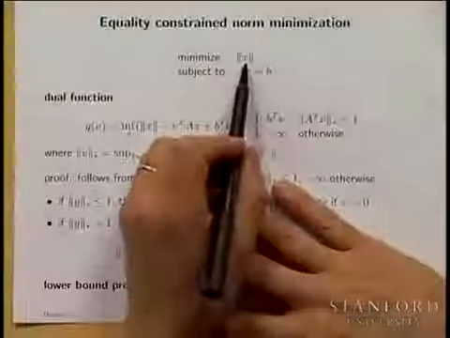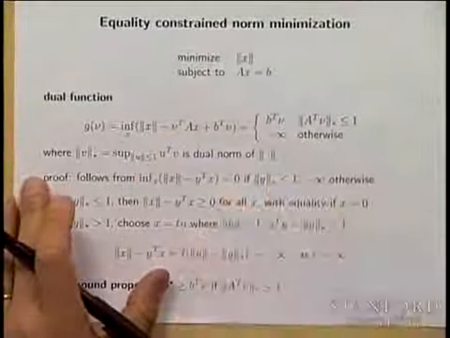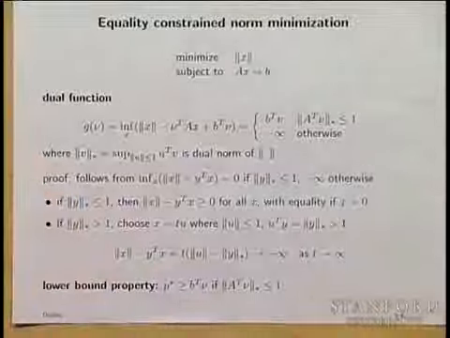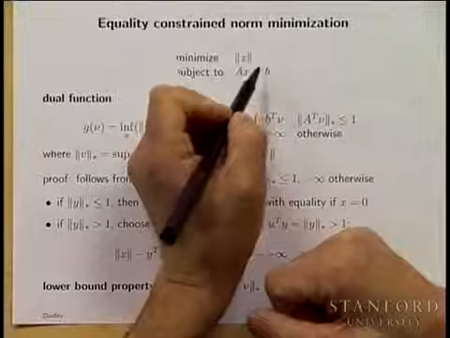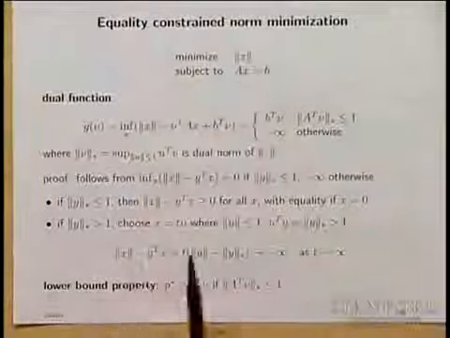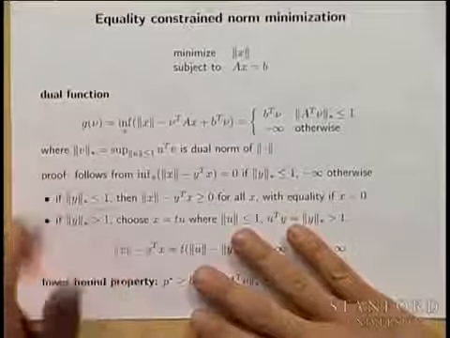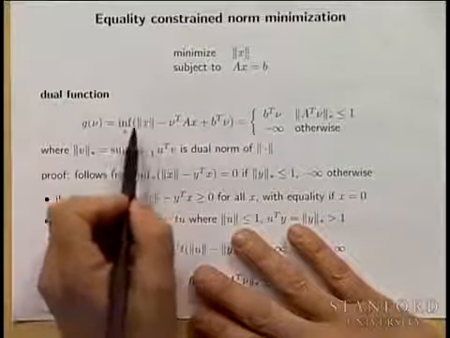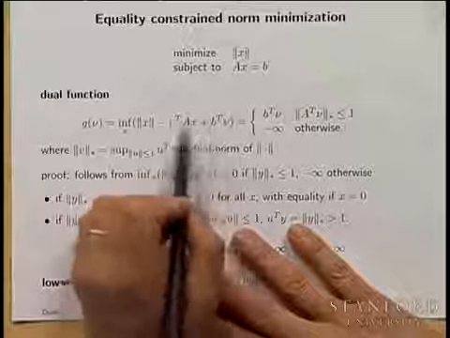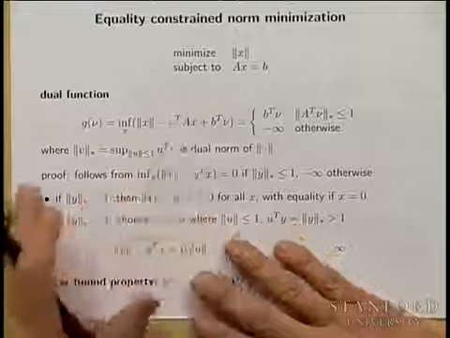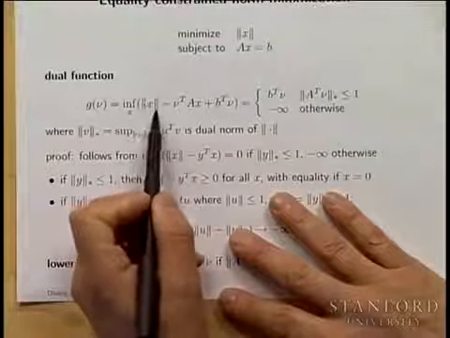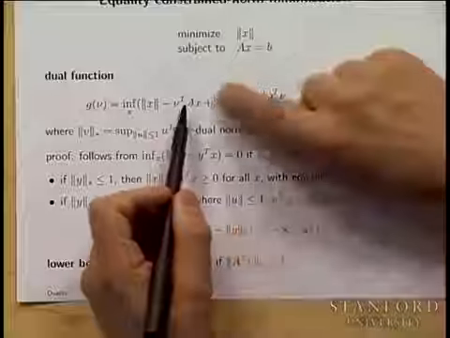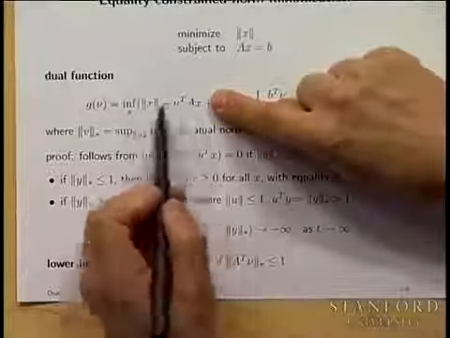Let's do equality constrained norm minimization. So here you minimize the norm of x subject to Ax equals b. By the way, we've seen that problem. In fact, I guess we just did that problem 2 examples ago. Not quite. We did the case where this was norm squared and where this was the 2 norm. Okay? Now completely general. Well, the Lagrangian is the infimum of norm x minus, and then some horrible thing here, which is affine. And here we have to be able to minimize norm x minus nu transpose Ax. This is a constant, so it's totally irrelevant.